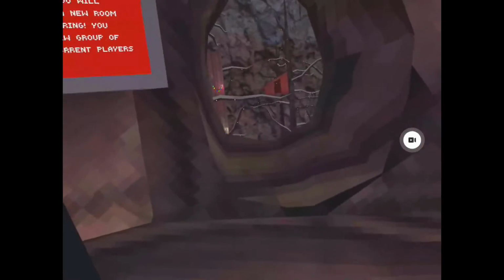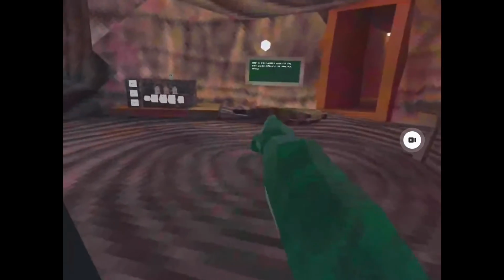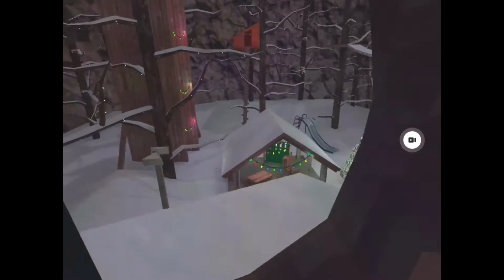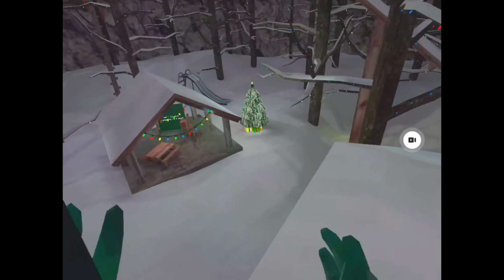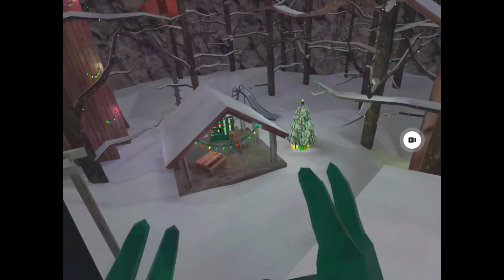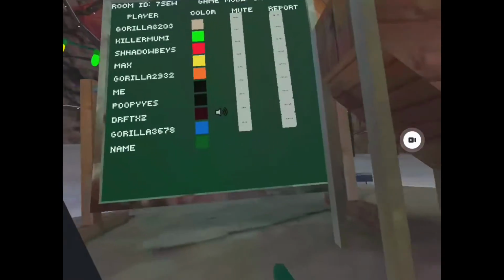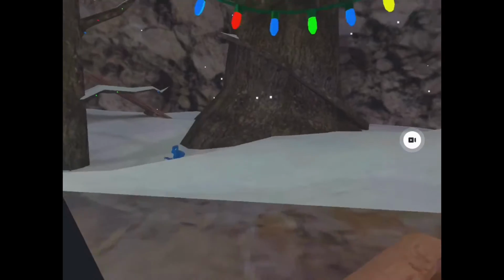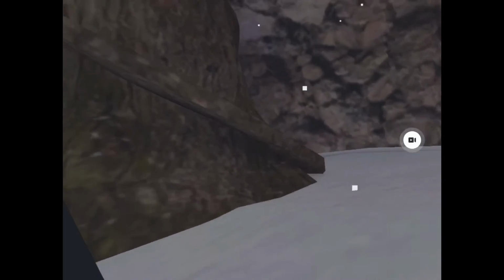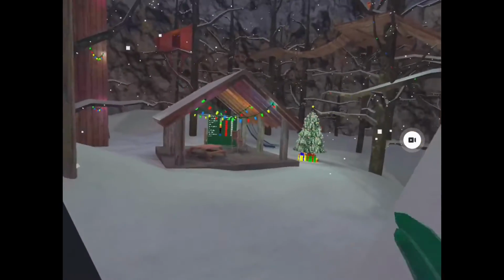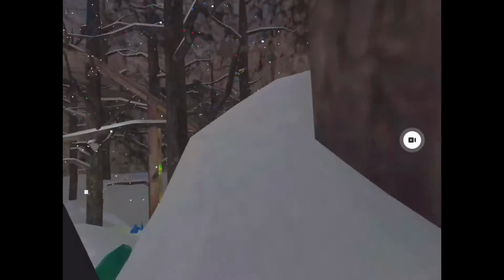All right, and we are up into the forest. So now I'm going to show you how to wall run inside the forest instead of inside the cave crystal place, where we literally just were. So let me show you the first step.